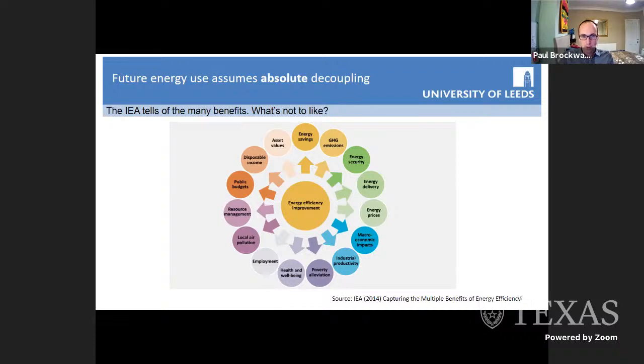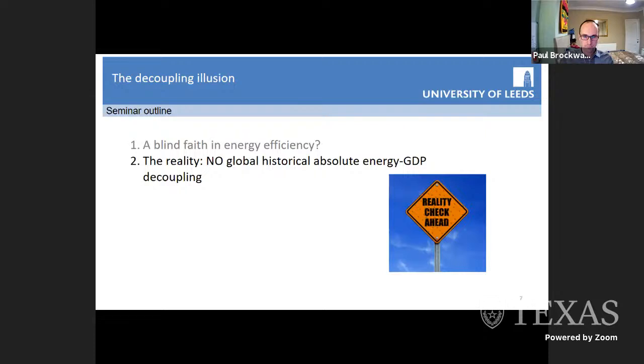So in many ways, with such a raft of improvements and benefits, what's not to like about energy efficiency? And surely this is obviously what's going to happen in the future, that we have lots of energy efficiency measures brought in worldwide, energy goes down, and then renewables, CCS, and other policy levers don't have to work as hard. And this is where it starts to get a little bit more interesting.